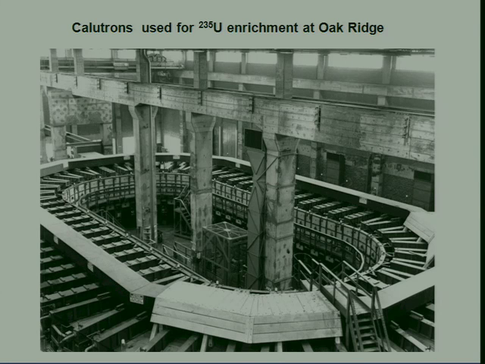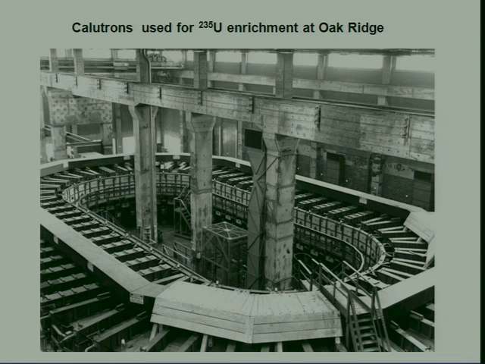So to make the U-235, various enrichment techniques were used, and the original idea was to use electromagnetic separation, and that was developed actually at Lawrence Berkeley Lab. The 184-inch cyclotron at LBL was used initially to demonstrate the technique, and then it was realized that it couldn't be done on a large enough scale to make kilograms of material, which is what you need. And so a facility at the Oak Ridge National Laboratory was built. These devices are called calutrons. The CAL is for us here, because it used the idea developed here.